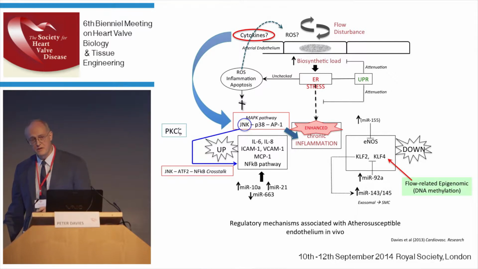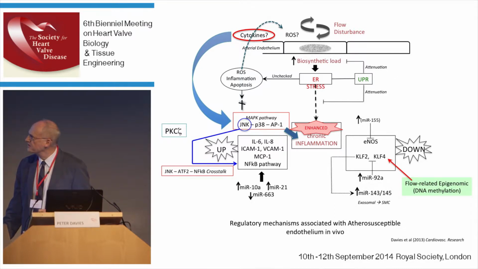Now, microRNAs and other non-coding RNAs are now pretty much viewed as part of the epigenomic architecture, because they take the RNA and destroy it, but the RNA is still made first. So it's post-transcriptional regulation of expression of these molecules. But it stops translation, so there's no protein. Now, you add the cytokine mix into this, which is typical of any environment where there's an inflammatory event going on. And you layer on top of this the MAPK pathway, JNK, p38, AP1, which enhances the chronic inflammation, analogous to TNF-alpha adding to cells in culture, for example, that you heard this morning.